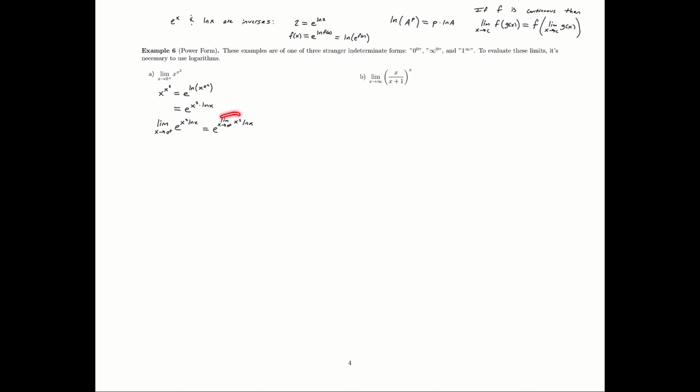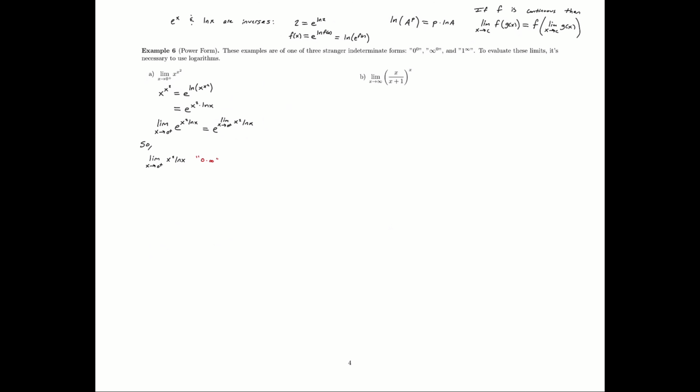So we really just need to evaluate this limit. And if we know this limit, we'll then just take e to whatever that answer is, and that is going to be the answer to this limit. So we don't have to carry around this clunky notation. Let's just examine that inside limit directly. As written, this is of indeterminate form 0 times, again, natural log technically, as you go to 0 from the right, goes to negative infinity, so this is technically 0 times negative infinity, but we're not going to make a huge distinction with that.